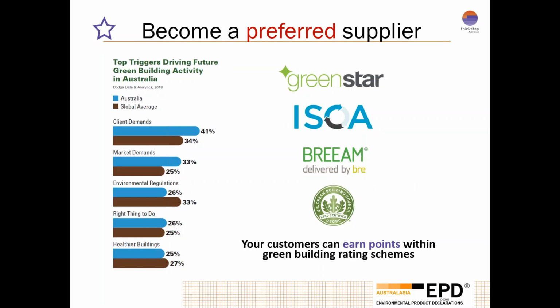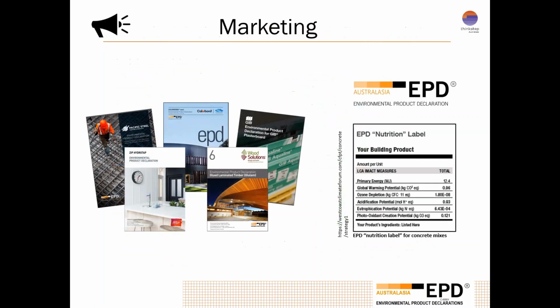and all of these different systems award some form of credits for having an EPD. You can also see on the left hand side there that the top reason that companies are producing or going down the green building path in Australia is really client demand. This is from the recent Smart Market report released 2 weeks ago on World Green Building Trends. And you can see that, if that's what's driving green building, that's really what's going to be driving environmental product declarations too.